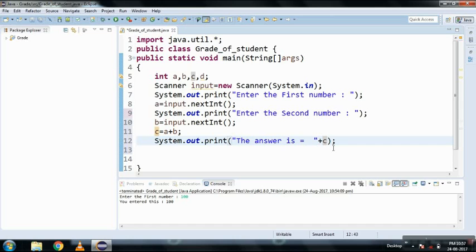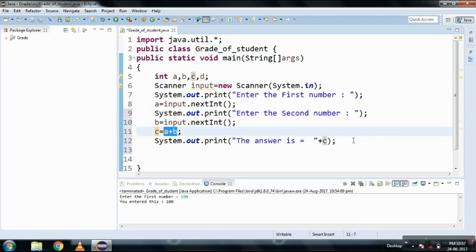You might have a confusion in your mind: why is the sir writing a plus sign over here? We are writing this plus sign in order to join this string with our variable's value. It will print whatever text is there as it is, and also print the variable c, which is holding the value of a plus b.